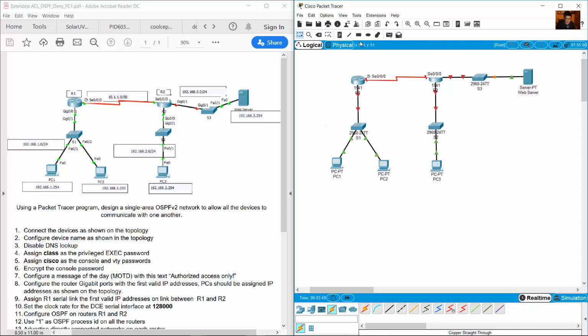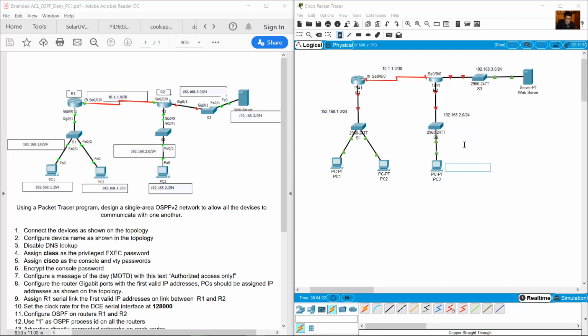Okay, define the networks. This is the network 192.168.1.0, prefix 24, network 10.1.1.0, prefix 30, this 192.168.3.0, prefix 24, and this is the network 192.168.20.0/24.